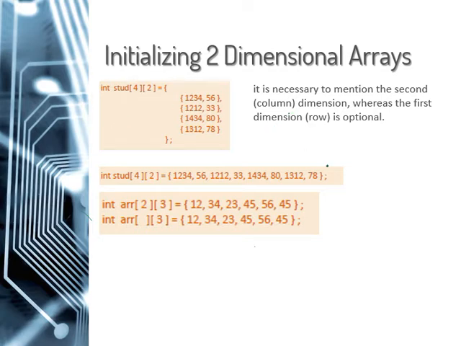Okay. But if you want to be formal or complete, which is actually much more advisable, aron maklaro gyud pila ang size sa inyong array, dapat nakabutang gyud ang duha. So row size ug column size. So in this example, nakabutang gyud kung pila ang row size, pila ang column size. So this two-dimensional array named stud of type integer has 4 rows and 2 columns. And ang iyahang content is the following.